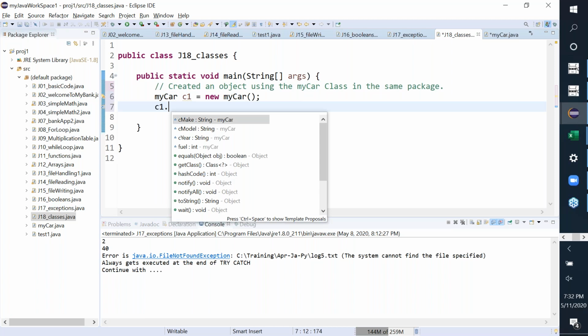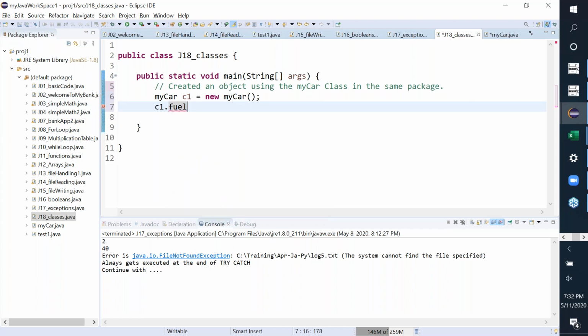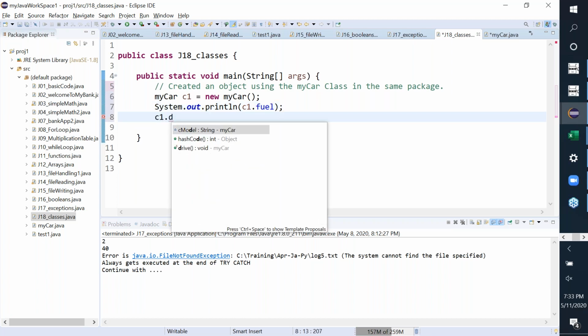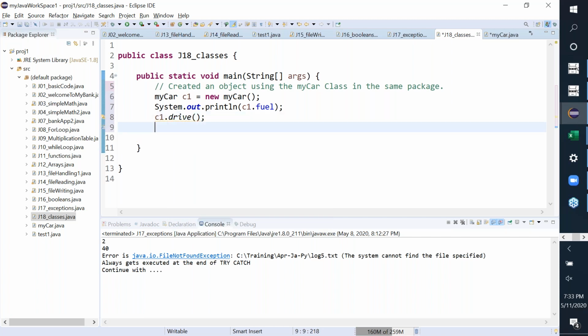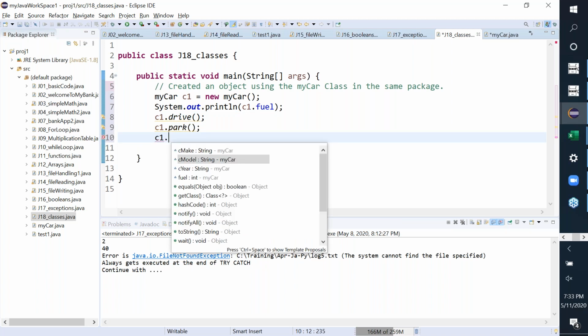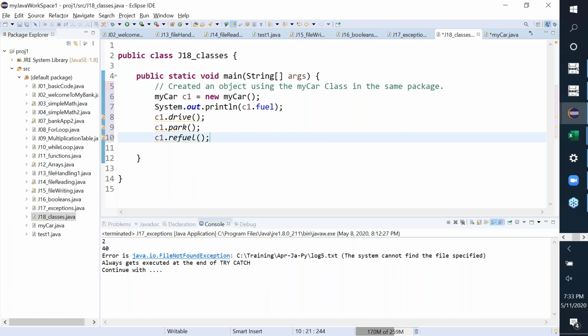So here when I say C1.fuel, I would have that value of how much fuel is there. And I could say C1.drive, that's my method, C1.park, that's my method, and C1.year. You could look at all the methods here, team, refuel. These are the different methods that we are executing right now.